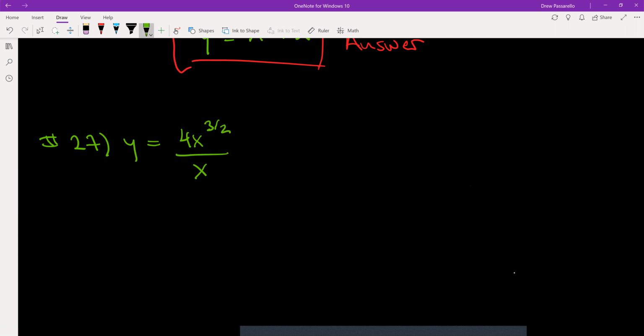27. Yeah, and you could use quotient rule because there's a fraction, but instead I'm going to rewrite it and just combine the x's together since I have x to the 3/2 divided by x. By rule of exponents, this is 4x to the 3/2 minus 1. Right, because technically there's a 1 for the exponent of x, and then I subtract top exponent minus bottom exponent, so it's 4x to the 1/2. Which we know is 4 square root of x, but I'm going to keep it like this so it's easier to find its derivative.